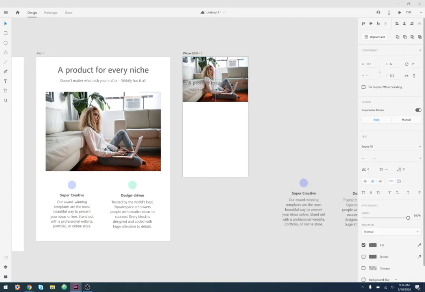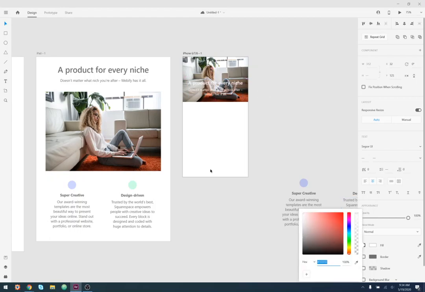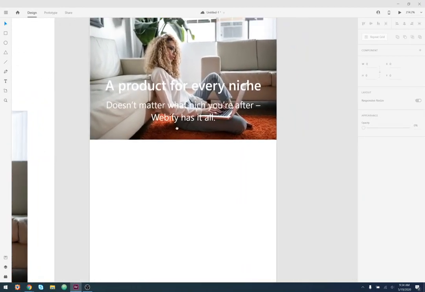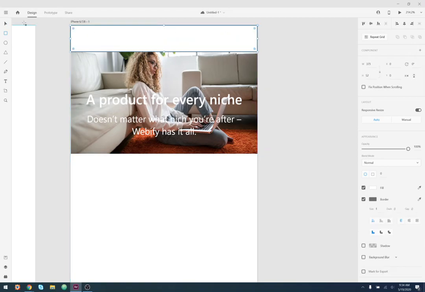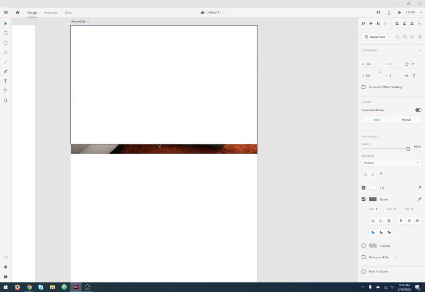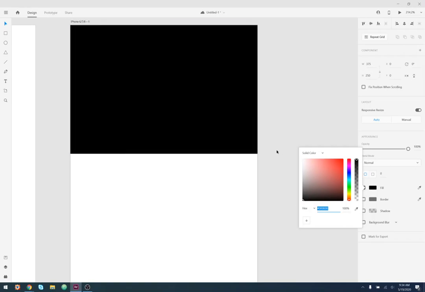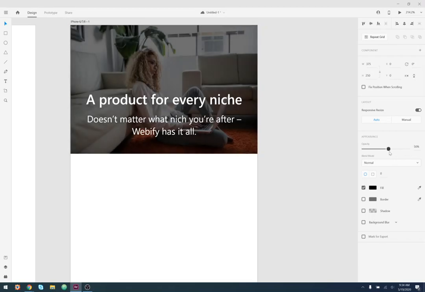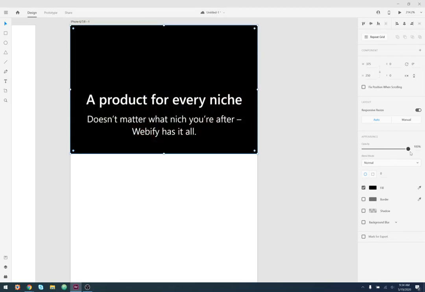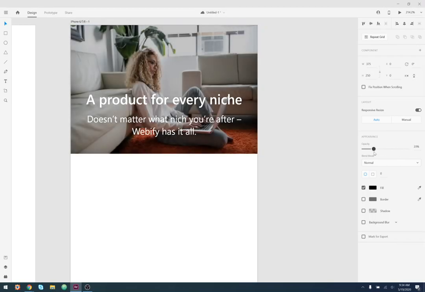And I can move this down just a little bit. Let's go ahead and make it white. And you'll see here that it's still a little bit difficult to read. And so what we can do is put a background on her like this. We'll just do an overlay. We'll make this black. Let's get it between her and the text. And then as we pull it down, you can see that the text really pops, but you can't see the image. So we want to have some, and that's the one with no overlay.